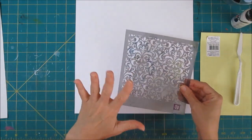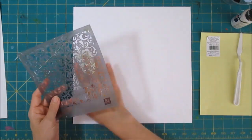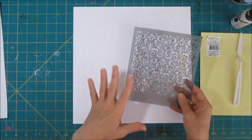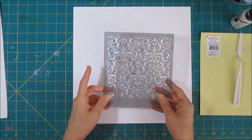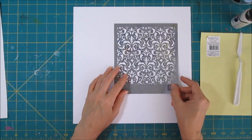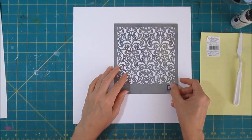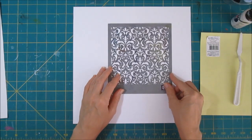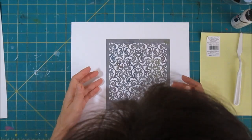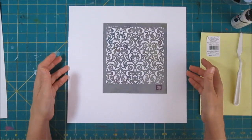I decided, though, that I'm going to stick to my original plan. I'm not going to put it all over the background. I want it to be a little more casual look, and I don't want this design to overwhelm things because I have the leaves and other stuff going on here. So I'm just going to start up in here somewhere with my design, about there. Well, that's good. I want it to be reasonably straight, but otherwise I don't really care.